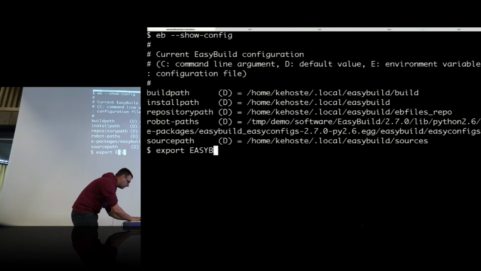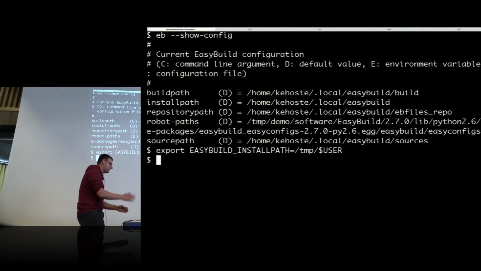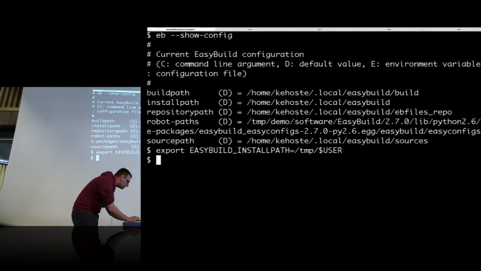You can define environment variables, so let's play with, let's say, install path. So I wanted to install into /tmp. Okay, I can just show this.